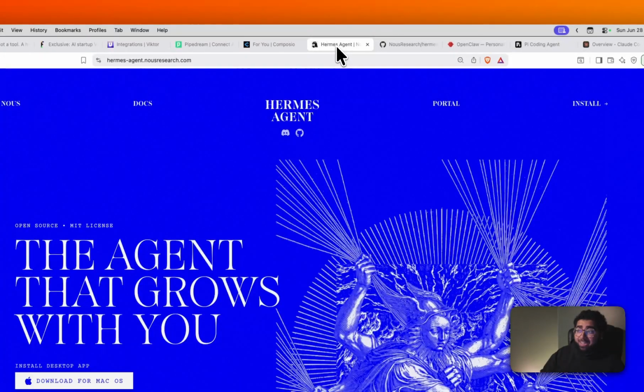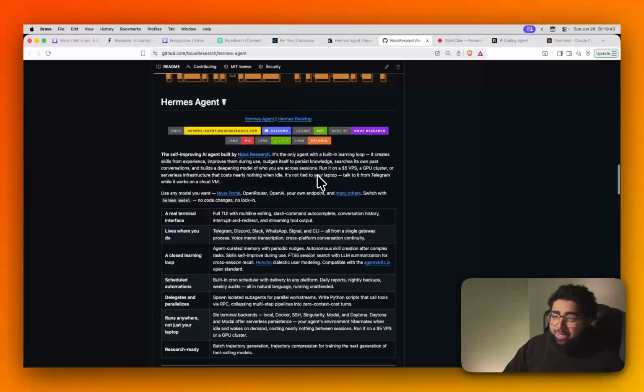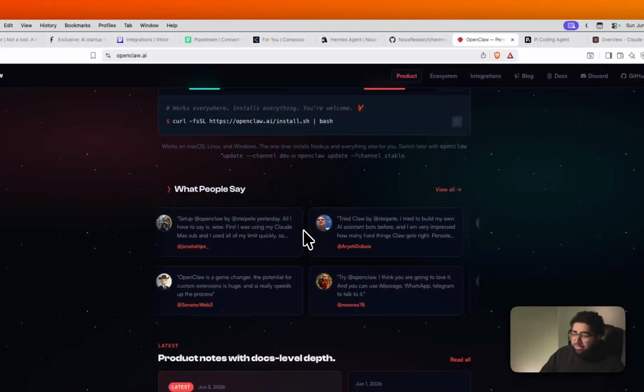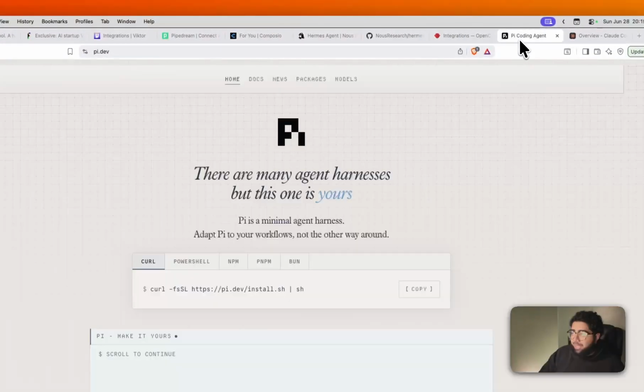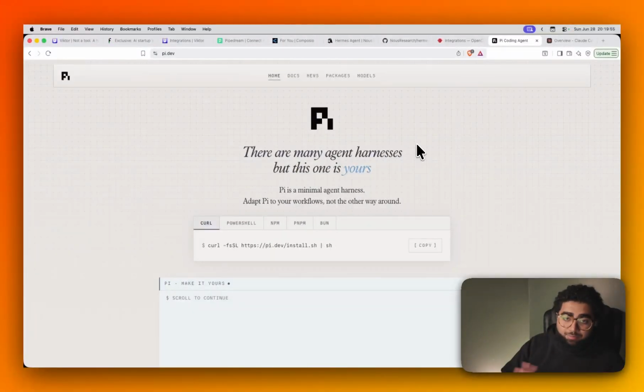Then you need to actually connect it to your Slack, right? If you're using Hermes, agent has a built-in Slack gateway that you can use. If you're using OpenClaw, I believe OpenClaw also has a Slack gateway. I'm not 100% sure about that. And then Pi coding agent, you might have to roll it yourself. Not 100% sure. Again, you can easily Google search these things, but I think the whole point of this video is to show you what to search, essentially.